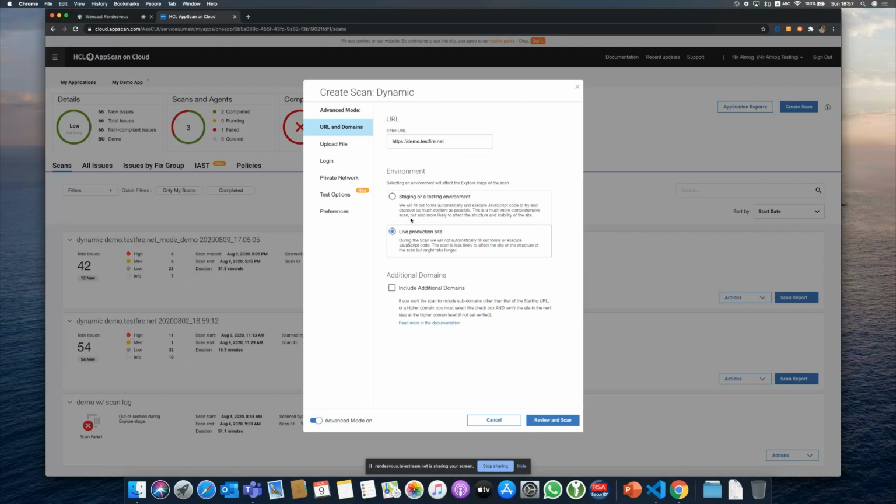The testing is basically the same. If you're familiar with dynamic scanning, you have both the Explorer stage and the testing stage. The Explorer is very important to get really good coverage of the site. The testing part is the one that will take longer, but both of them are the same for the testing. What's important here is making sure the Explorer stage works better.